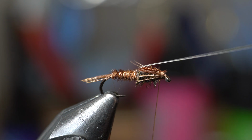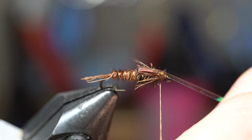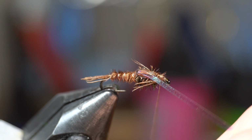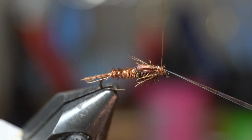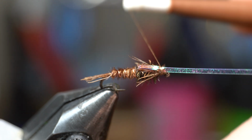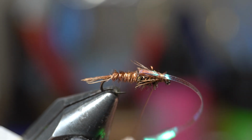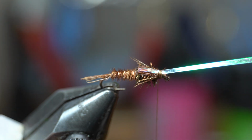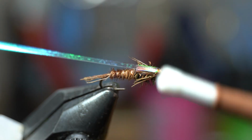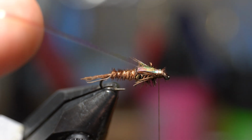And now we take the flash, and the flash is really easy to see when you tie this in. If this was tied in off to the side, it would look funky either side. So I'm going to pull it. I'm going to make sure that lays down so it's directly straight across. Adjust that if you need, like I just did. So 2 wraps with it. We're going to wrap back twice.